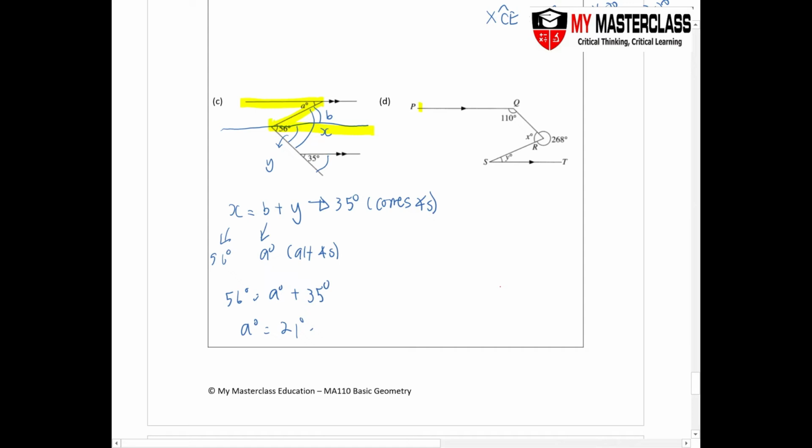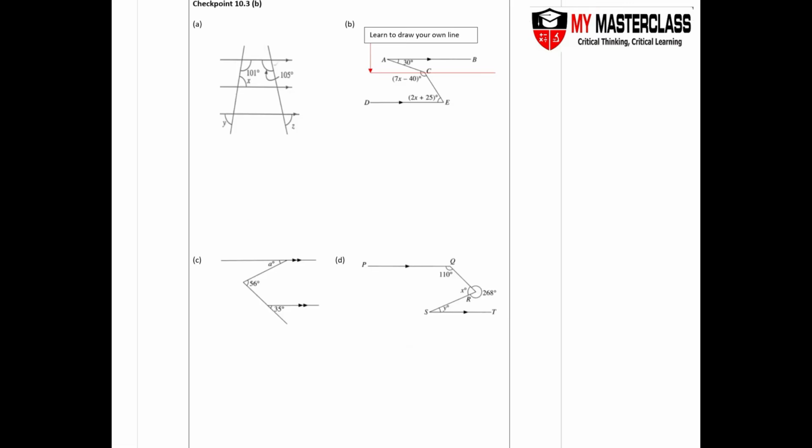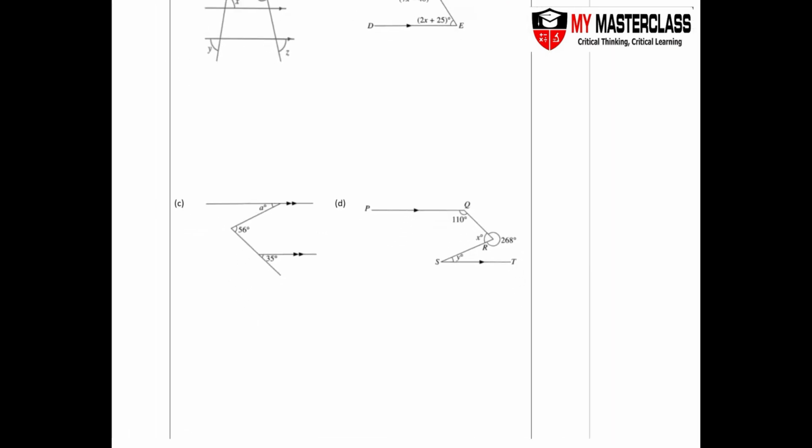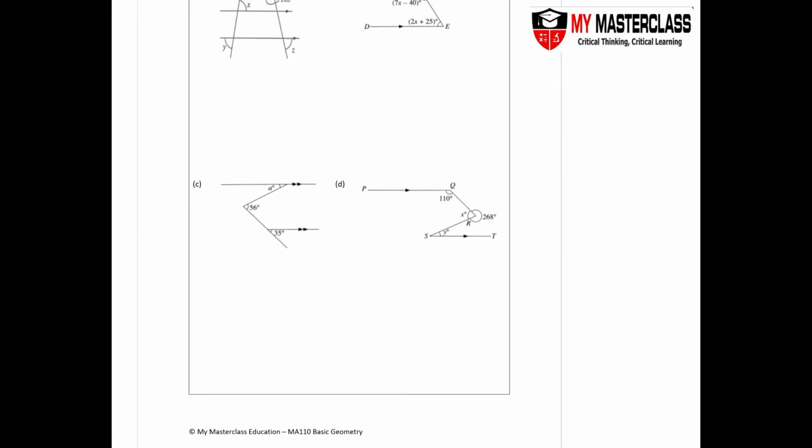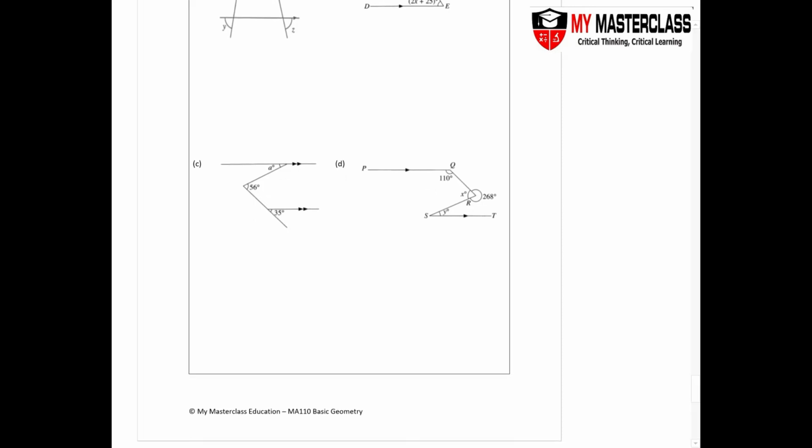Now, on the topic of basic geometry, I'll be picking out a few questions that are not commonly asked in exams, for you all to look through and to assess how to do it. First things first, you are given this kind of question that gives you a really odd diagram, and what they are actually testing is to ask you to draw your own line. So what do I mean by drawing your own line?